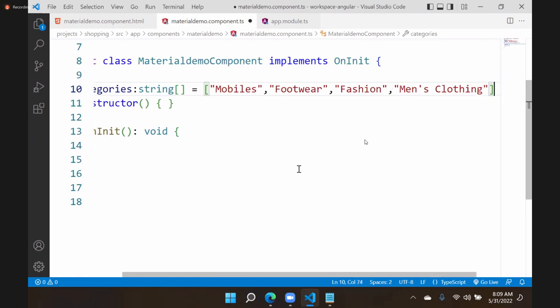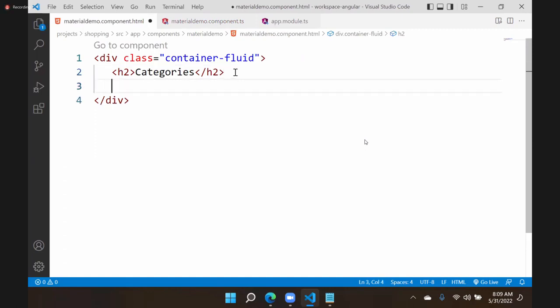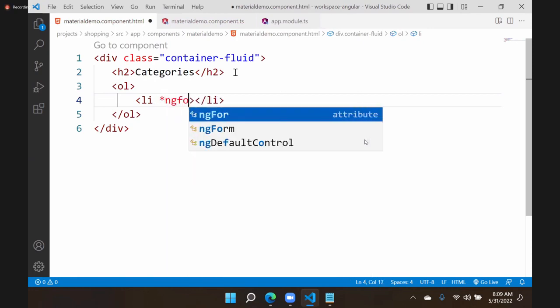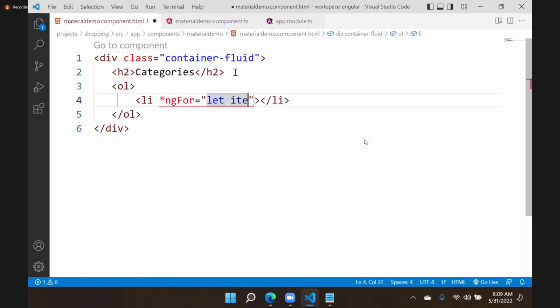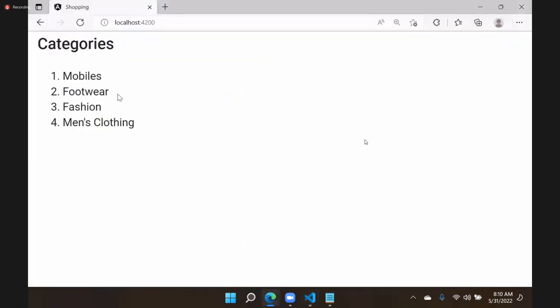Now we are reading all these and printing here. So I will create an ordered list. List item should repeat ngFor let item of collection. Collection is categories, and we are printing every item here. It is going to display all of them.